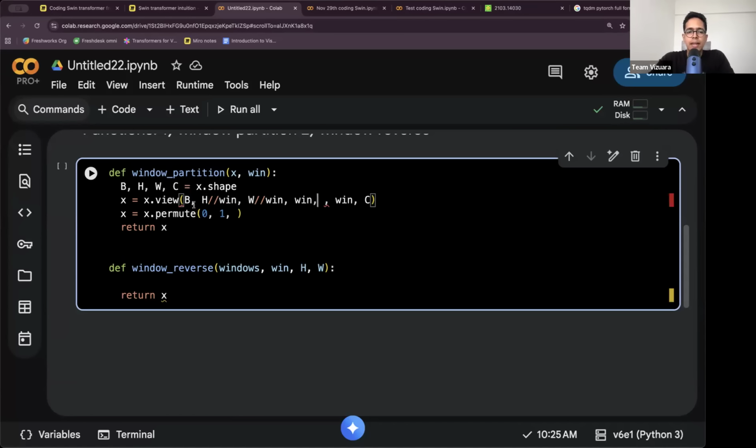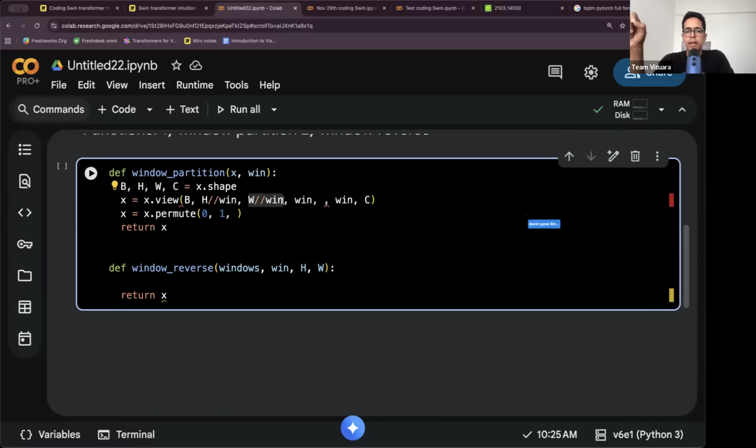How do you get 8? 8 is nothing but your batch dimension, which was 2, multiplied by the number of windows per image. The number of windows per image was 4. The way you get that is h by win multiplied by w by win. H by win is the total number of windows along the height. W by win is the total number of windows along the width.